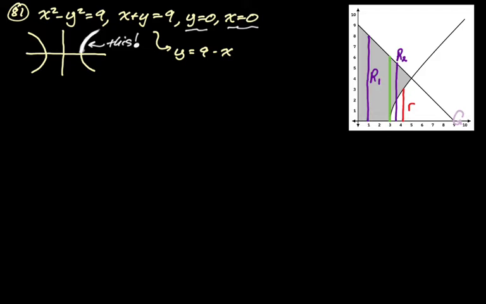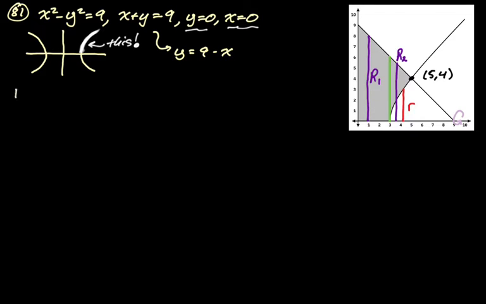Our intersection point, you can kind of see, is at 5, 4. You really have to take x squared minus y squared equals 9 and set it equal to x squared minus y squared equals x plus y, and then solve from there. But you can just see that it's 5, and also there's something very Pythagorean about this. 3, 4, 5 is kind of hanging around.